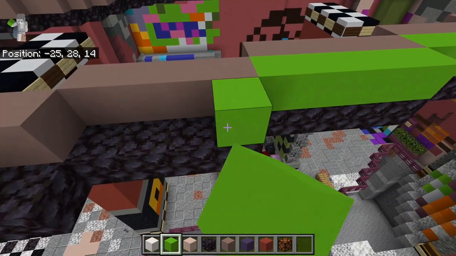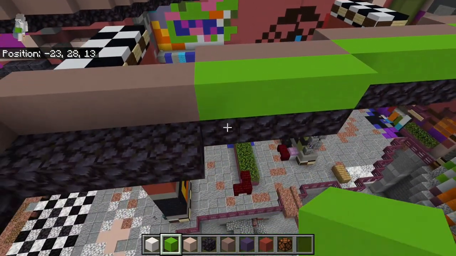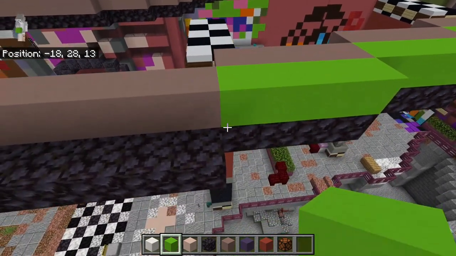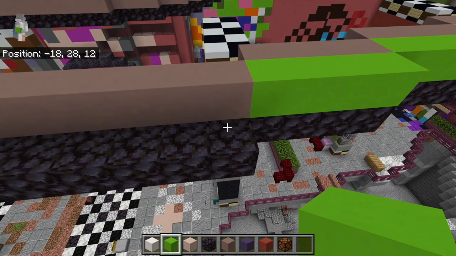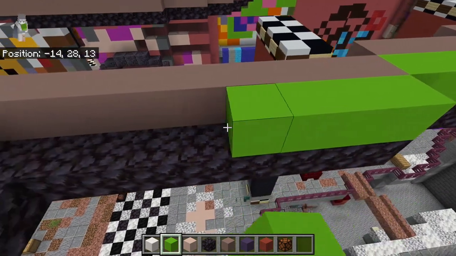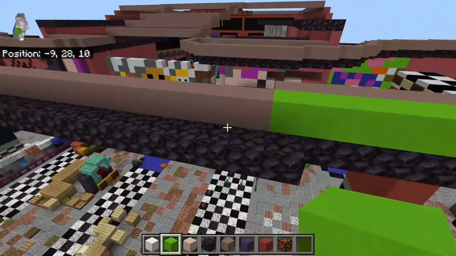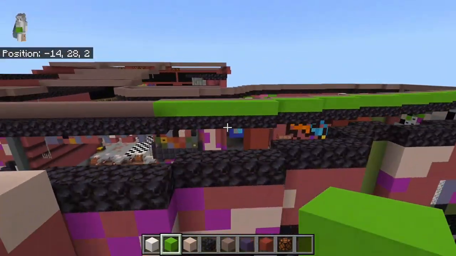And do another diagonal and go 1, 2, 3, 4 black stone. Do another diagonal, do 1, 2, 3, 4 black stone. Another diagonal, do 1, 2, 3, 4, 5, 6, 7, 8, 9 black stone. Then, you're going to face the same way that I'm facing.